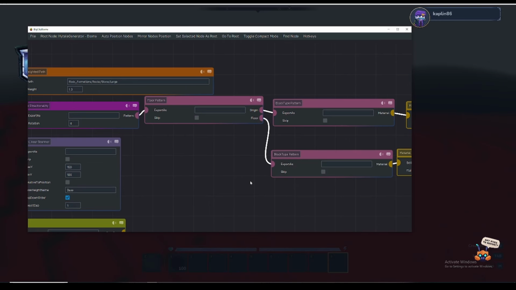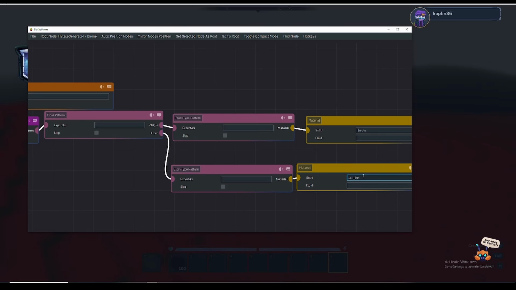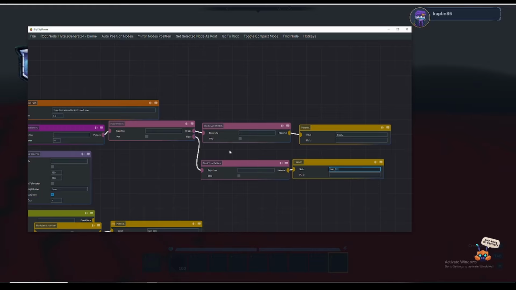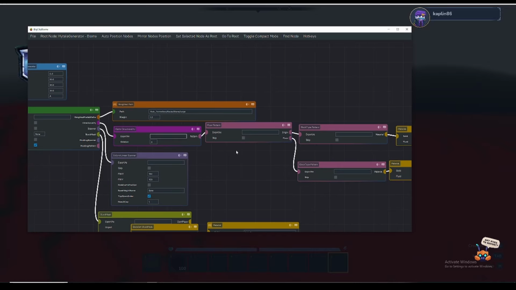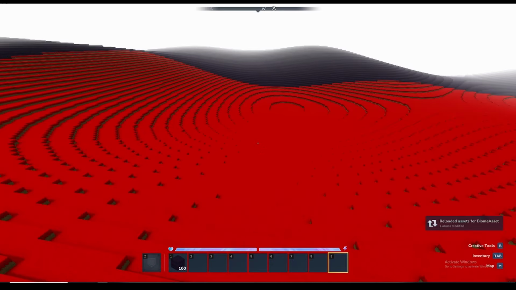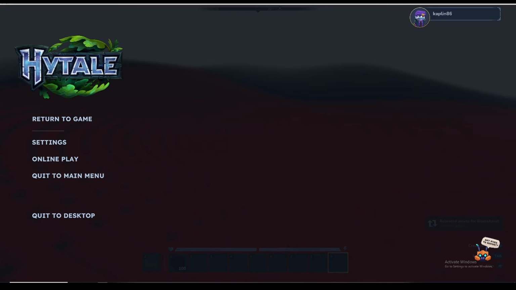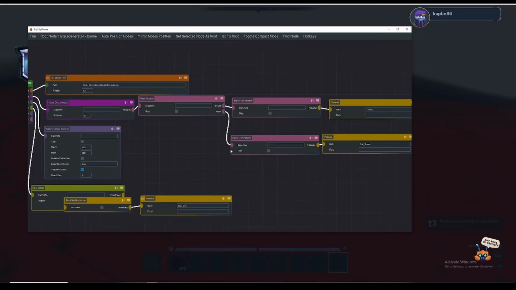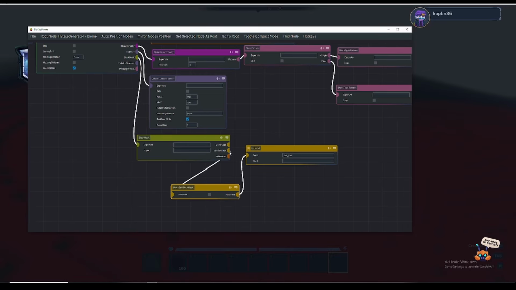So to begin with, what we can do is determine our ground right here, because that's added to the directionality. So if we put soil grass, you will see that not much happens just yet, because we need to go down here to our block mask.